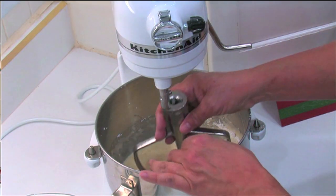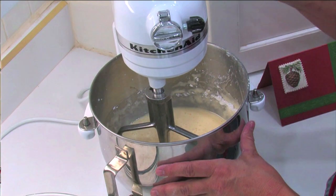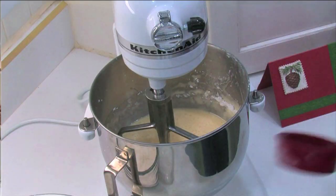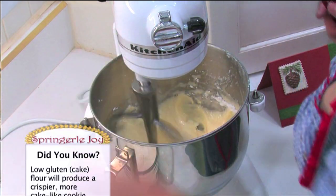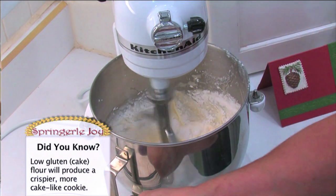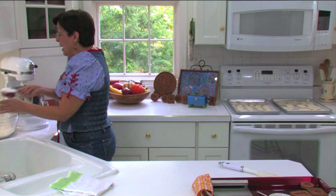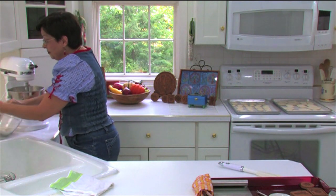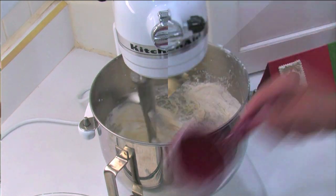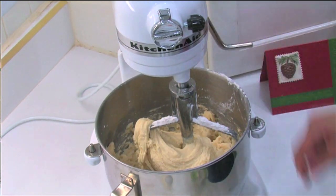we're going to move on to our paddle attachment because our dough is going to get thicker as we add our last ingredient, which is a pound of cake flour. Have that here. Again, I'm going to turn it on low. I'm continuing to put this low-gluten flour in here, just as quickly as I can, just making sure that it gets mixed because we want to get to the fun part, which is actually making the cookies. Now we're really quite done. So now we've finished with making the dough.